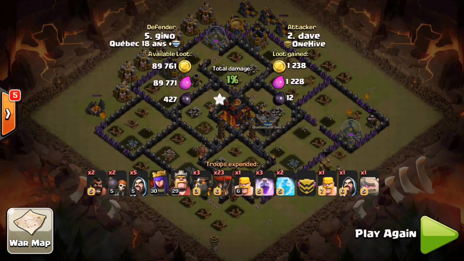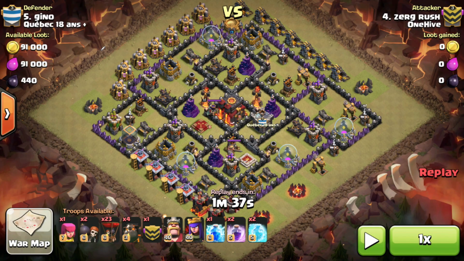Just didn't quite get enough done. So Rex took this attack, looked at it, went back to the drawing board, and obviously got the 3-star. Let's talk about how he did it. All right, Rex looks at this base, obviously watches Dave's attack and says, okay, he's almost got the 3-star. How can I do it just a little more efficiently and get away with it?